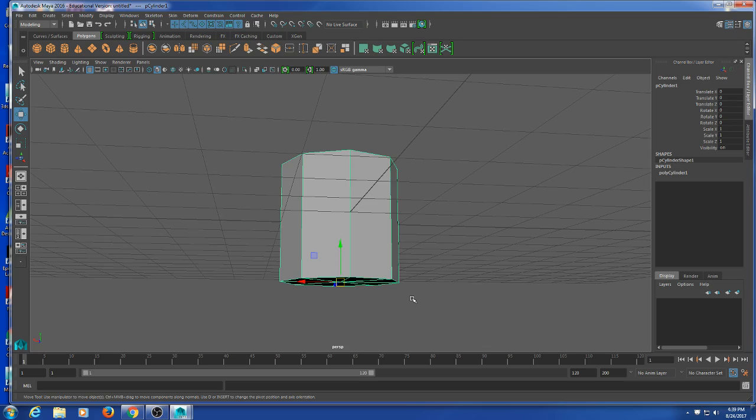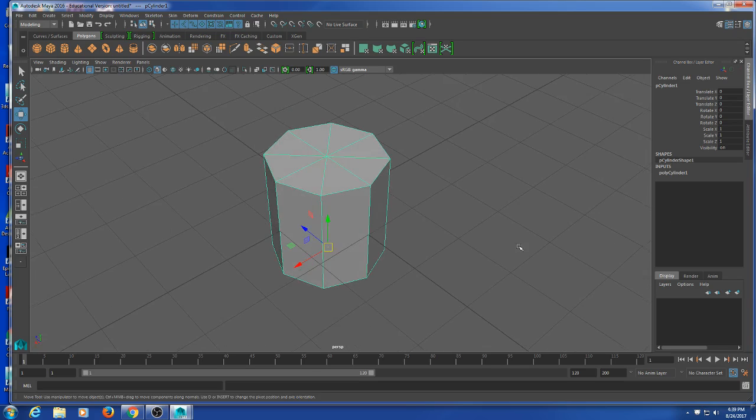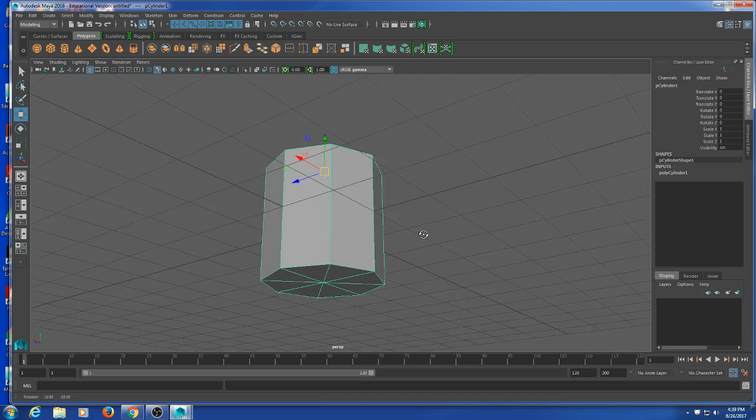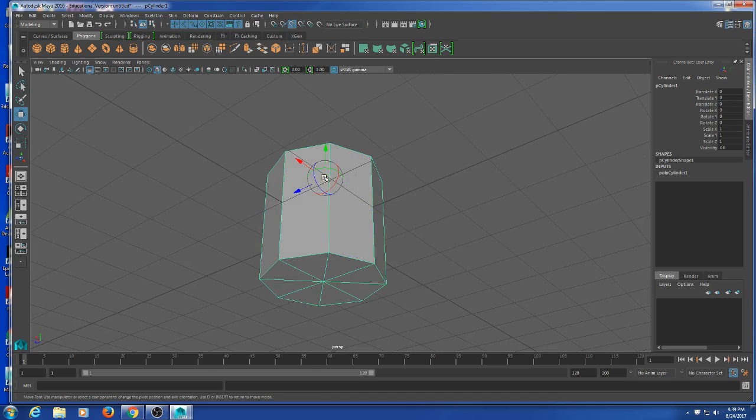Alright, so now watch this. If I'm moving around, and I want it just to be on the top one, I can hold down D, then press V, and I can snap it there. Now I want to snap it here. I want to snap it there. Here. No, that's not what I want. I want to bring it back down, and I want to snap it right there, down at the bottom. Does that make sense? Alright, cool.